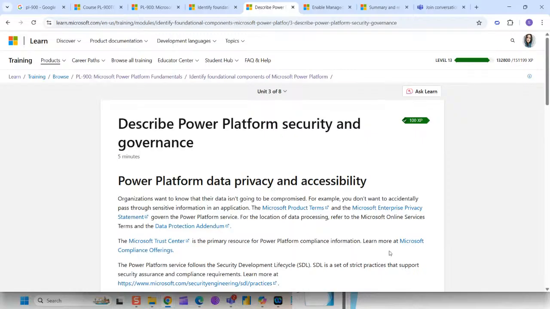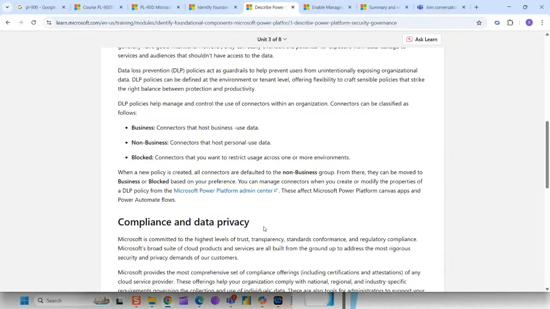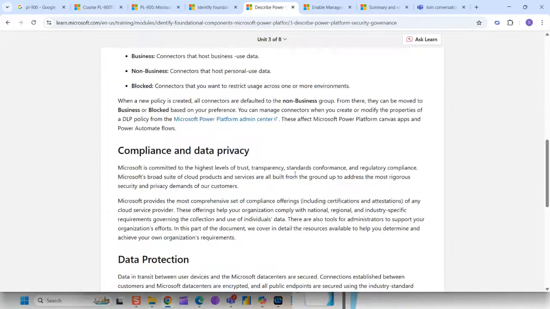So ensuring security and governance in Microsoft Power Platform is crucial for protecting data, enforcing compliance, and maintaining efficient operations across Power Apps, all the components of the Power Platform. So there is some security framework we can use. Okay, so RBAC, that is role-based access control, which defines the user permissions. Then DLP policies, data loss prevention policies, then Microsoft Dataverse security we can apply, then conditional access policies.